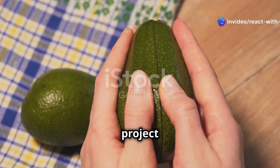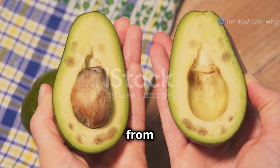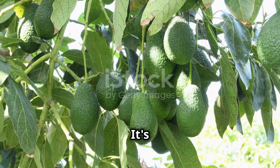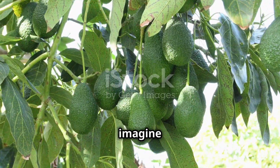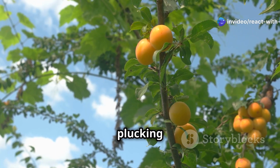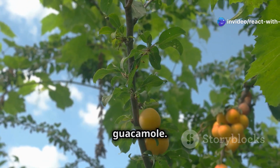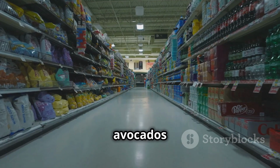Today we're tackling a project that's both fun and delicious. We're gonna grow an avocado tree from a seed, right here, right now. It's way easier than you think, and imagine this. A few years down the line, you're strolling out to your backyard, plucking a fresh avocado off your very own tree, and whipping up some next-level guacamole. No more supermarket avocados for you.